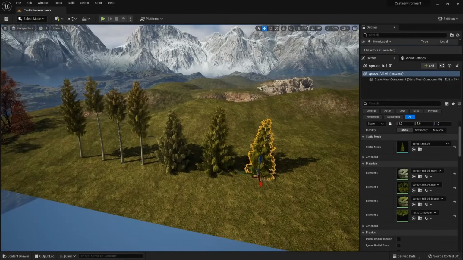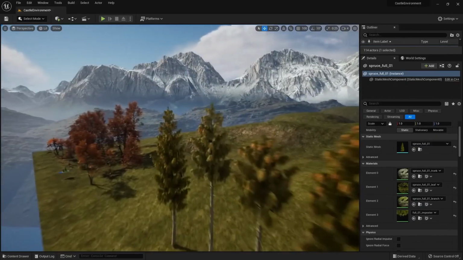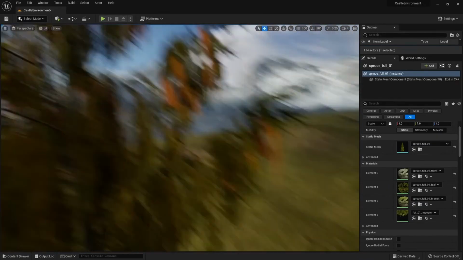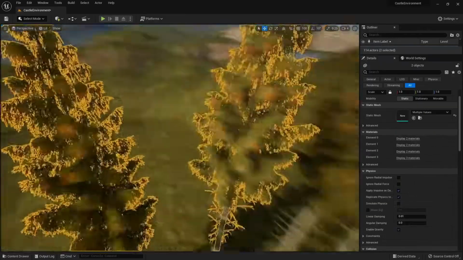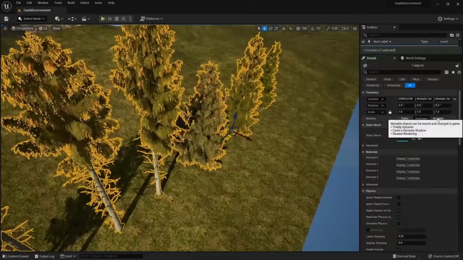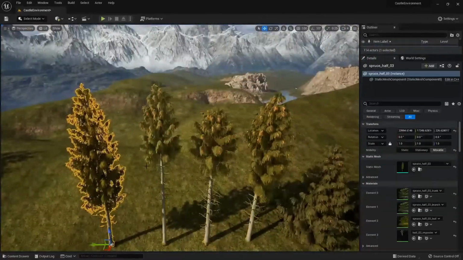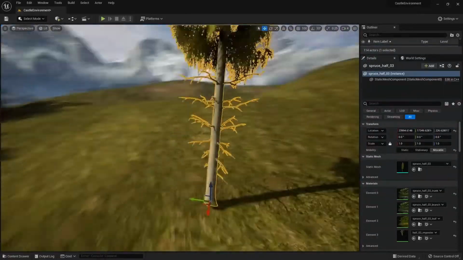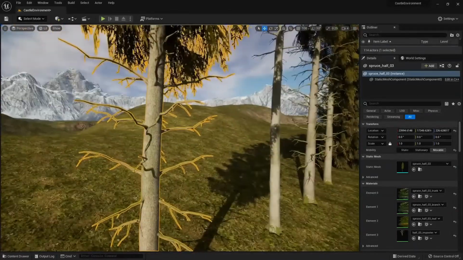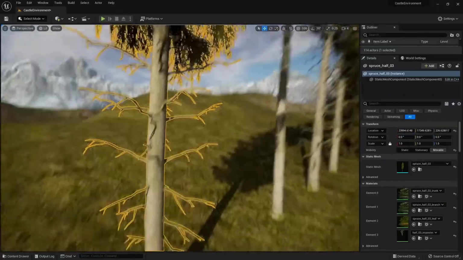All right, one more change. If you come up to any foliage with wind, you'll see that there is a lot of motion blurring. Of course, that's the same glitch that we have with the black alder trees. So select all of them and set it to movable. Now, there's one last change, and that is I want to change the color of my bark. Since my bark is pretty white, I'd rather have that be reddish brownish.